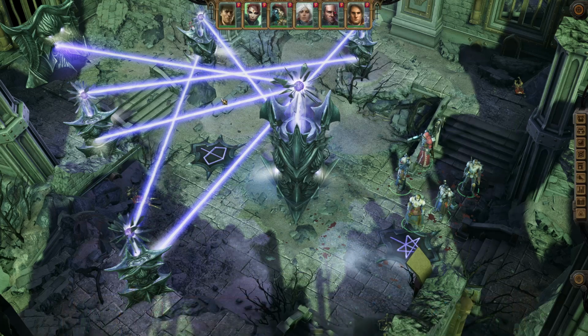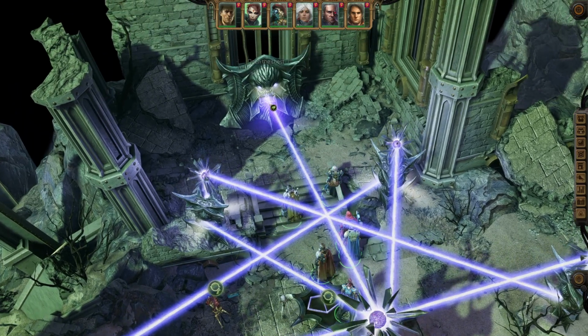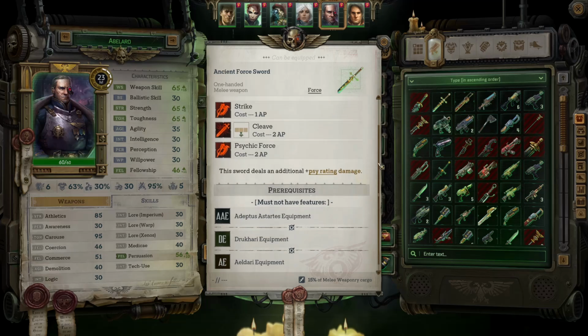Loot it, and you'll obtain the Ancient Force Sword, a force weapon that deals bonus damage equal to the wielder's psi rating. There's also a second puzzle after this one which you can entirely miss if you're not careful. Make sure to grab the hidden item in the rubble at the very top right of the map and store it in your backpack if you have not already done so.